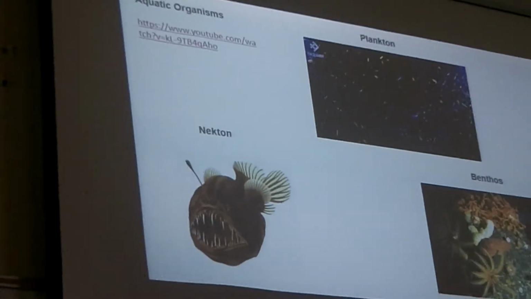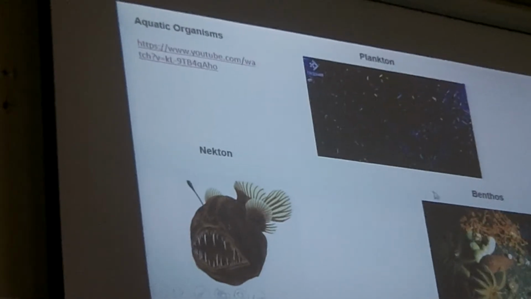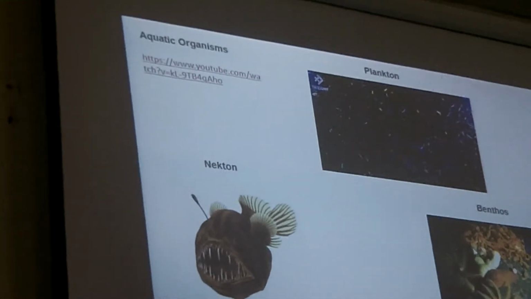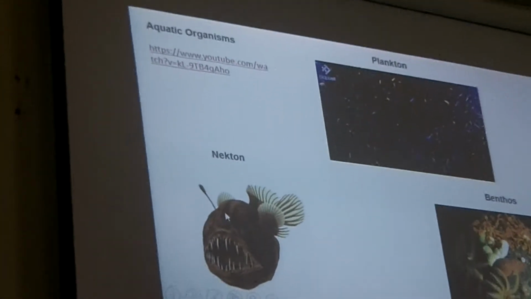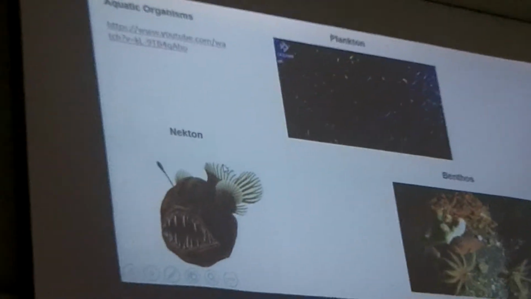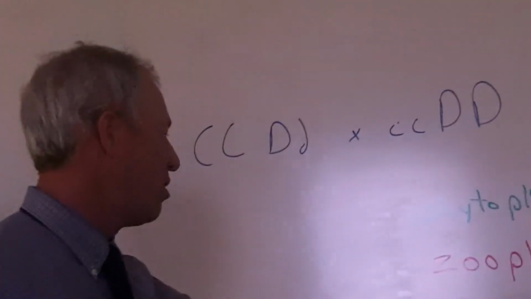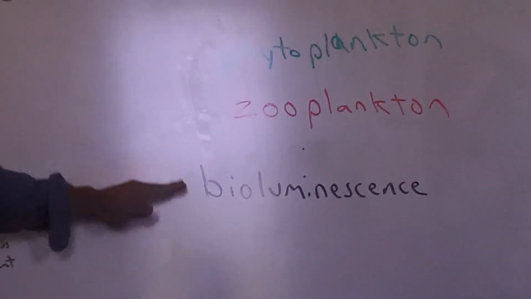The anglerfish doesn't make light, and the lanternfish does. They both have that little thing. How does it make the light? They have cells that break apart ATP and use that energy to make light. It's called bioluminescence. And there are a lot of organisms down deep in the ocean that can do that, that can make their own light.